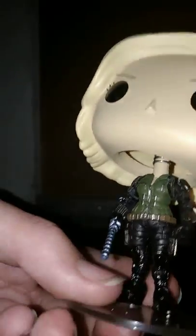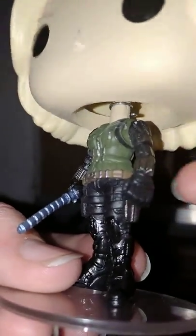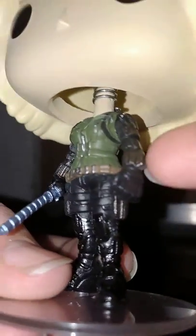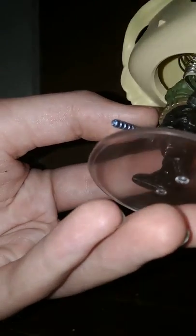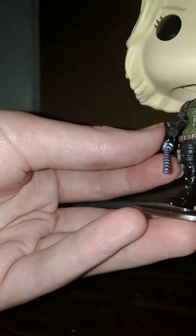I like the eyelashes and the hair — it's really good. I always like when Funko does hair; in my opinion, they do a great job with that. It just looks really cool, and I like her bow staff too. It's silver and blue and looks pretty cool. You can see she has the gauntlets, which are pretty neat — her wrist shooters or whatever they're called — but they look cool on both sides. I really like the detailing on the torso as well. You can see all the pockets and stuff. And you can see her holsters on the side, and I like the shoulder pads as well.